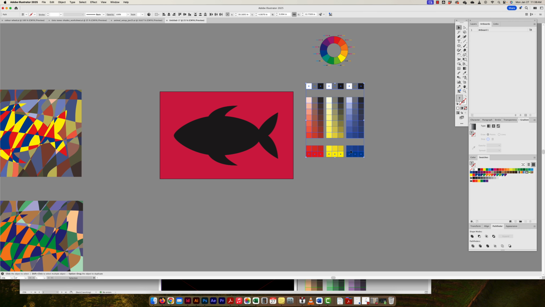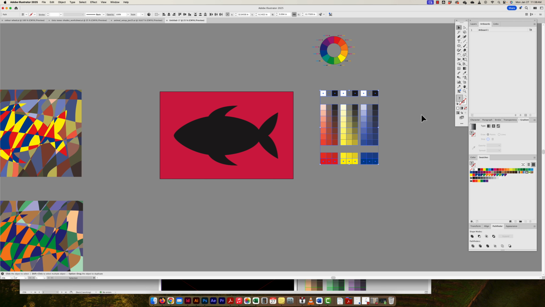To set up the design, what I will first want to do is grab my pencil tool. Now the pencil tool is under the shaper tool. So if I long click or right click, I can find the pencil tool. Now there's a few different ways to do this, but I just like doing it this way because it's very random.